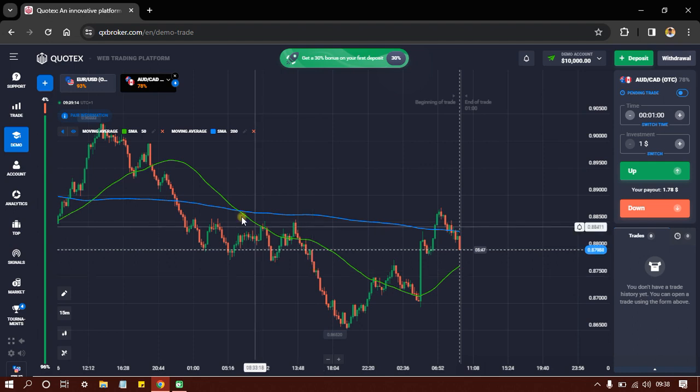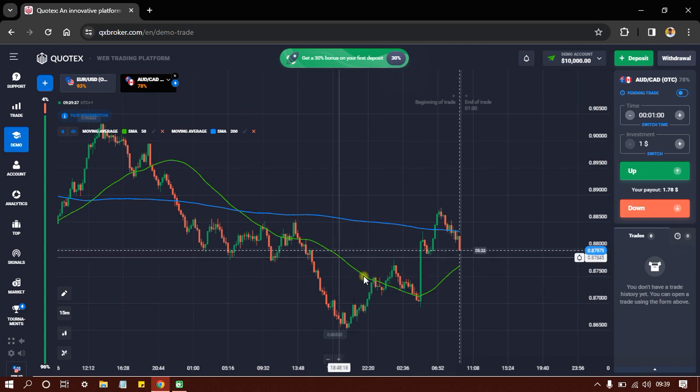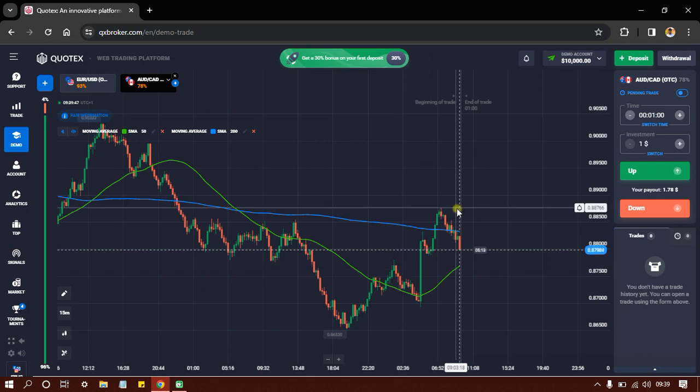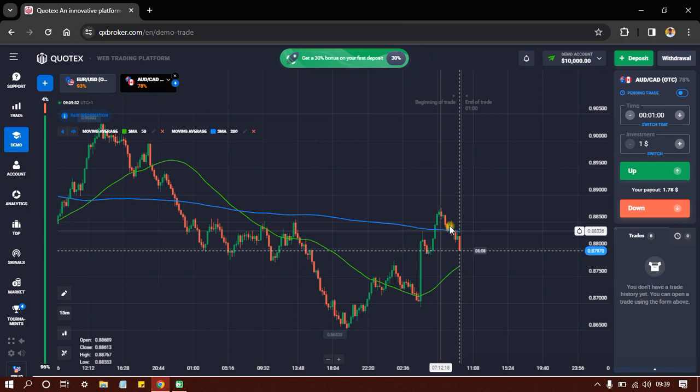When we have a death cross, meaning we have a bearish price action, and you see that price is tapping on the 50-day moving average, you should know that that is a very strong resistance zone, and we will continue to have a bearish price movement. Look at this, we have price tapping on the 50-day moving average, and it keeps dropping after doing that. But now you can see that when price crosses above the 50-day moving average and retests it, it means we are going to be having a bullish price action to the upside even before price crosses above the 200-day moving average. And that is how the moving averages work.